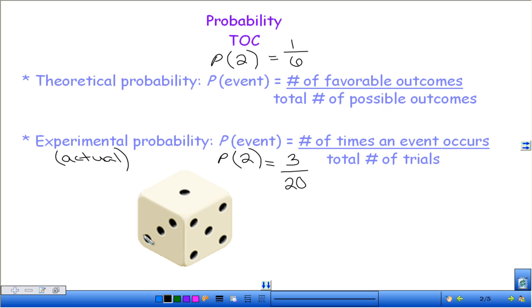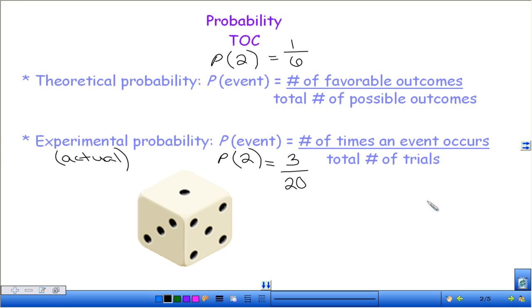Sometimes I can give you a picture of an experiment. So maybe I give you 20 dice and they all have a different number on top of them. And I can ask you, what was the experimental probability of this situation? So you don't always actually have to roll the dice. I can give you a picture of what happened. And then we'll talk about what that means in a second. Questions on these two?